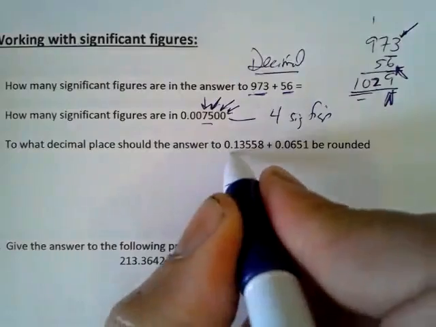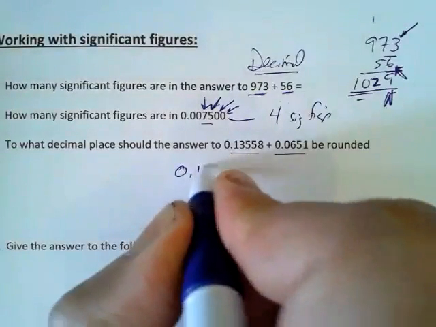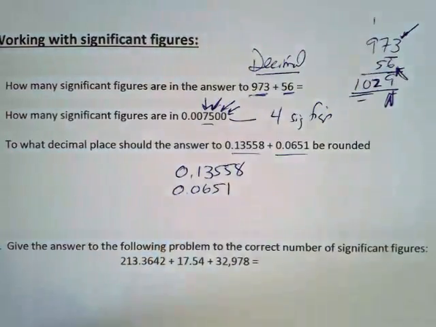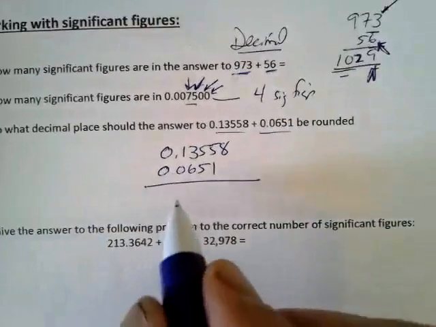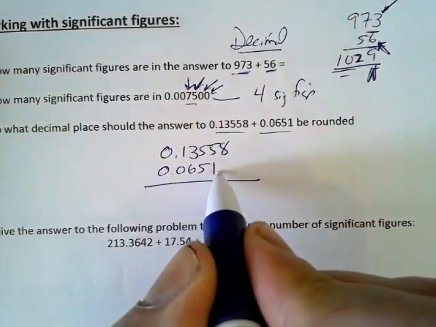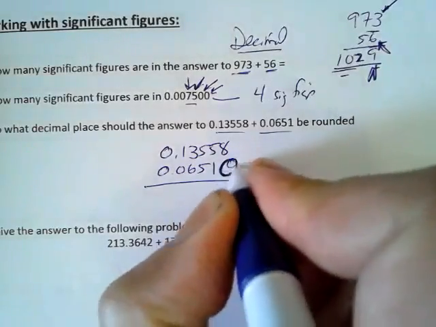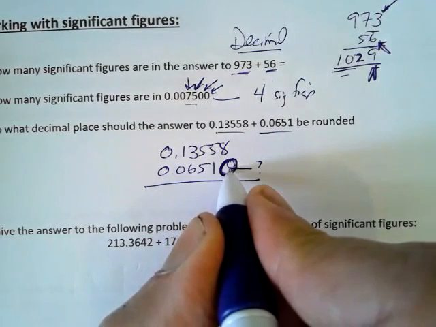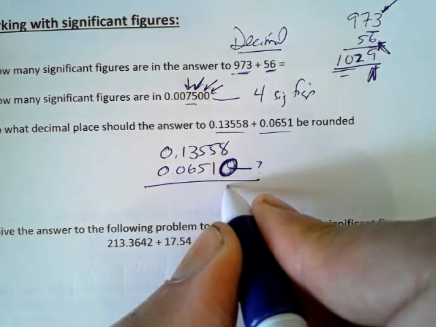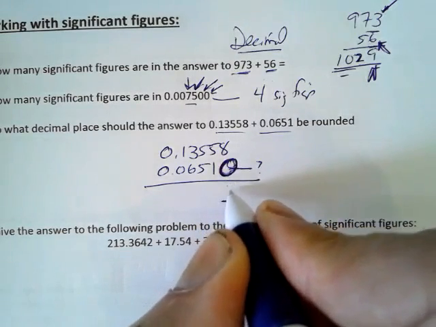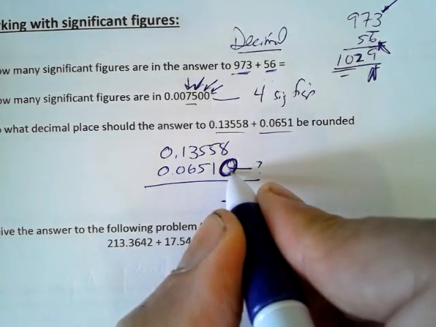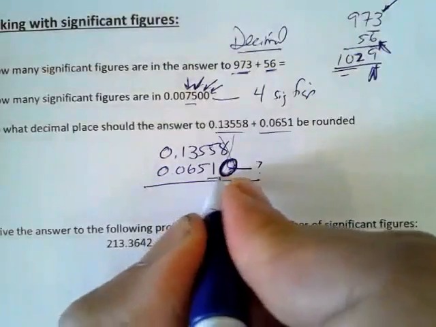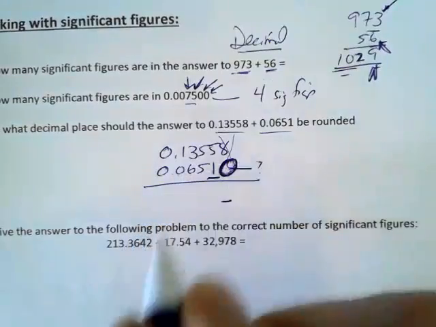What decimal place should these two numbers be rounded to when we add them together? Well, here I would advocate lining them up because we have to look at decimal places. So what we're really saying here is I am certain that this number is 0.0651, and I do not have a digit here. The 1 is uncertain, but this one is absolutely missing. So it makes no sense when I add these things to report 8 plus something here, because I don't know what I would be adding to that 8. So we're not really going to consider that decimal place anymore. The first decimal place where we have uncertainty is, in this case, the 4th decimal place over.